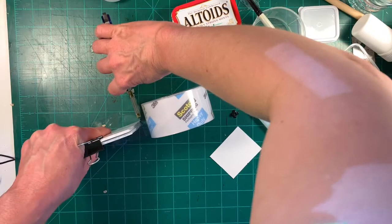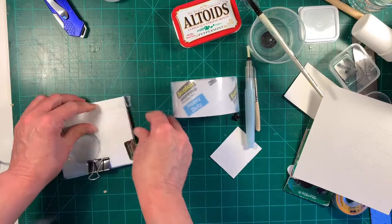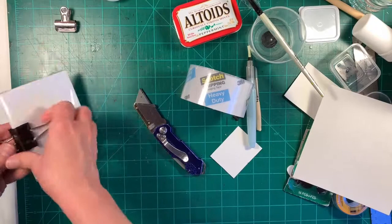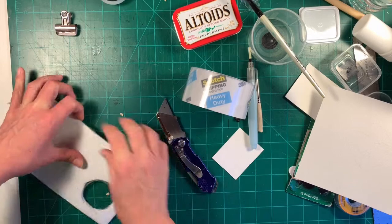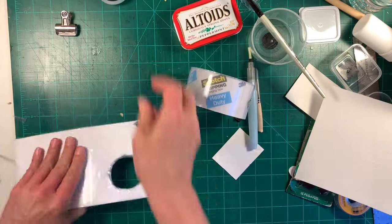Now this board can fold. When you hold it open you'll probably need a clip to make it secure. So if you want to make this kit even smaller to fit in a large coat pocket, that would probably work. There's one final thing to do: take a clip to hold it open, then take a piece of tape and go across that area in the middle and push it down good. Once the tape is cut, fold it over and press it down into that crease so when it opens it will open flush.